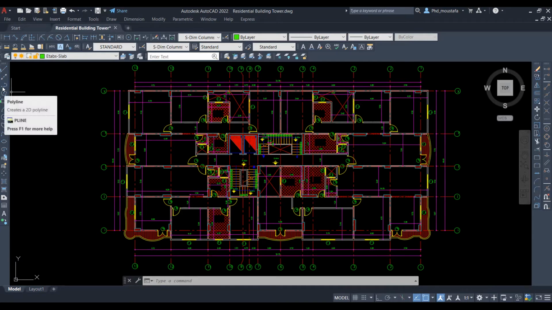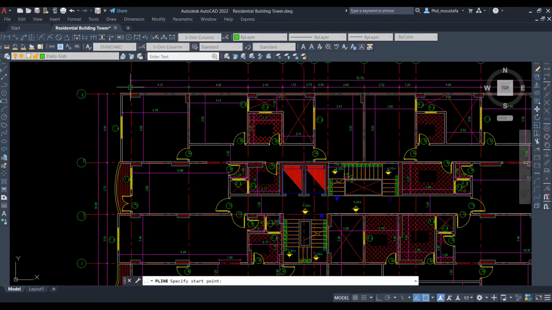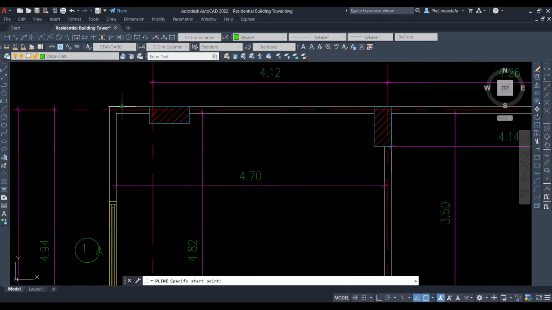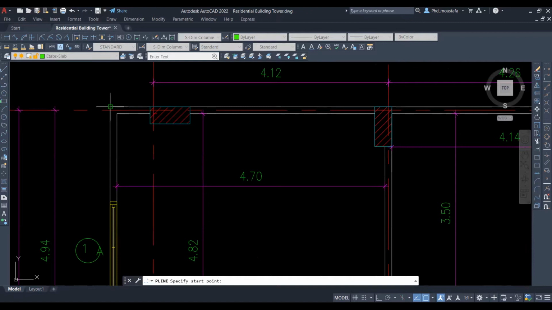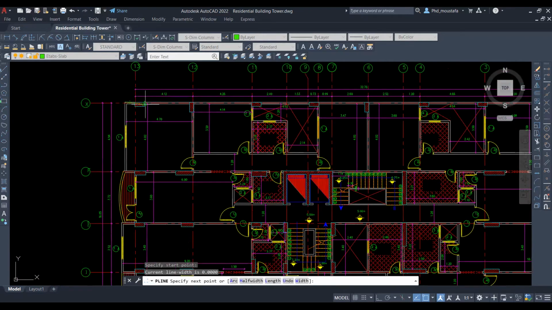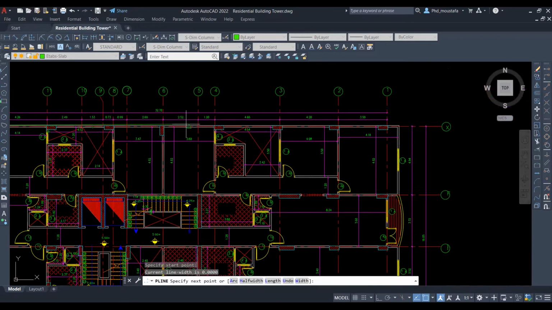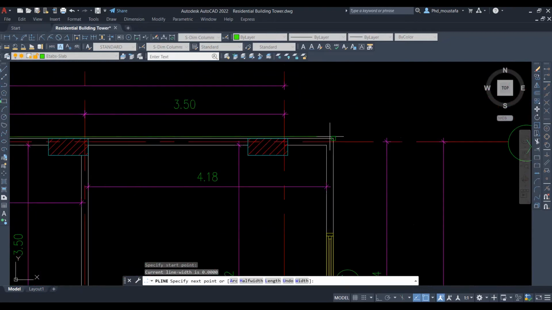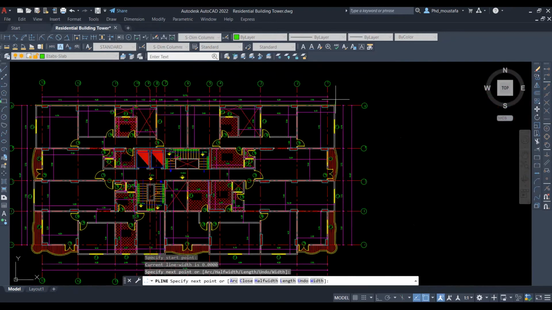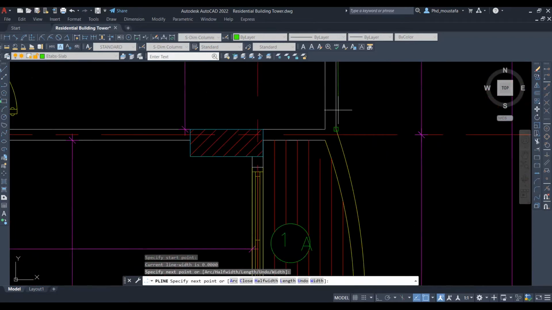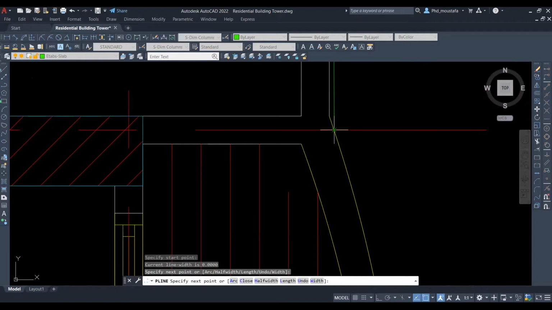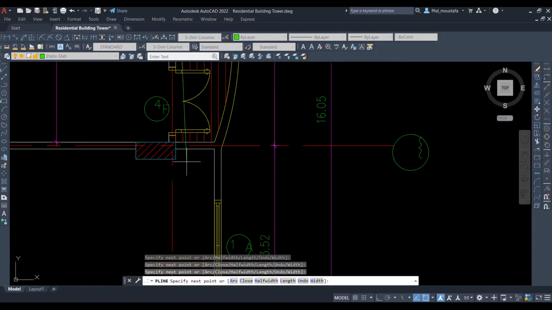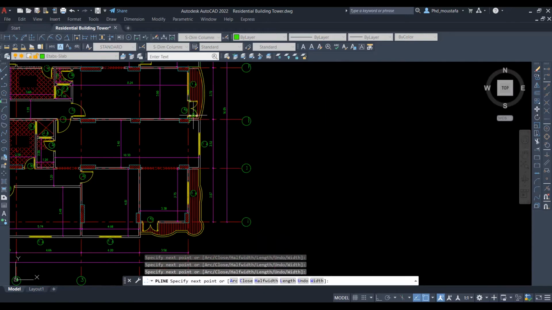So how can we define this layer on this AutoCAD file? First, you can start with a polyline, which has a starting point and an ending point. We can start from this joint and go through the slab till here, through the columns.